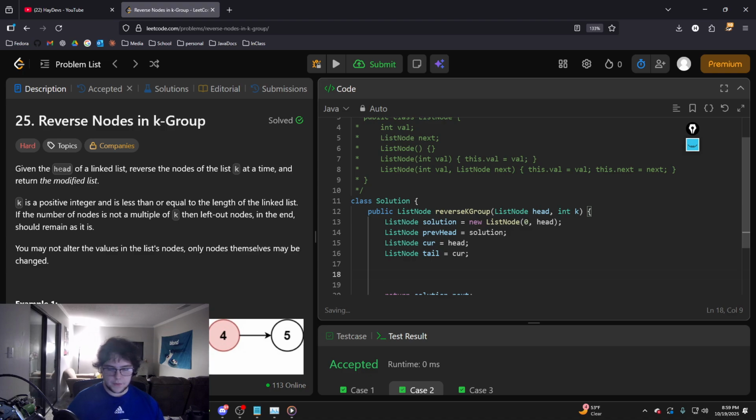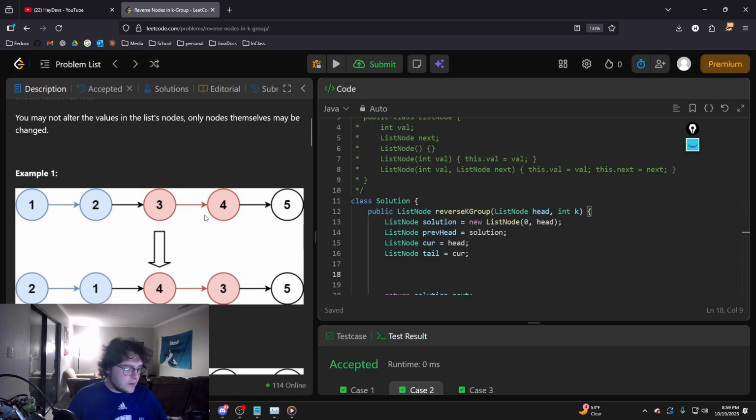So these are the four nodes we have. And the reason we're keeping up with these four nodes is because of my previous work. So we have this dummy node here that points to the head of our list. The reason we don't want to keep up with the actual head of the list, say we had our solution node point to 1, is that 1 is now second in the list, and we don't want to return that. So we keep a dummy node here.